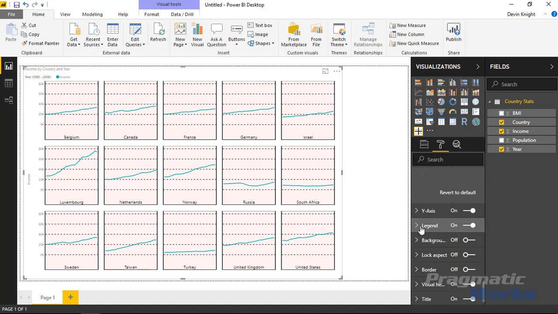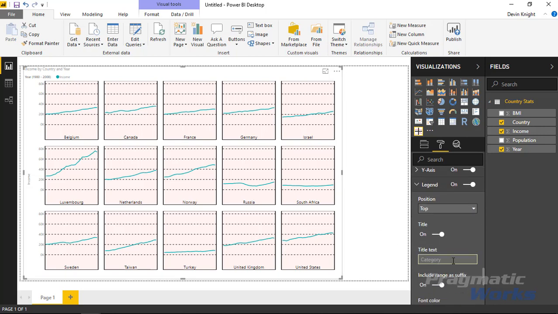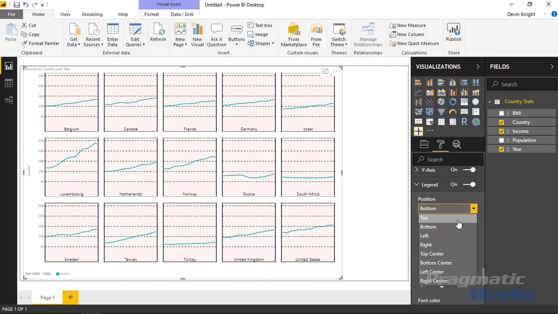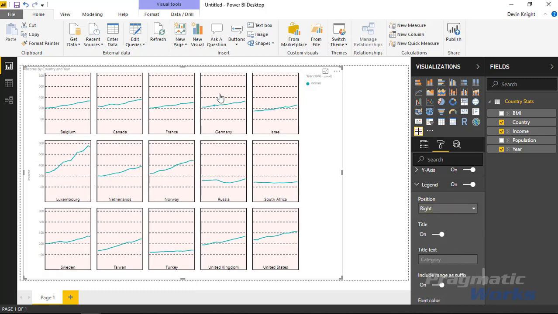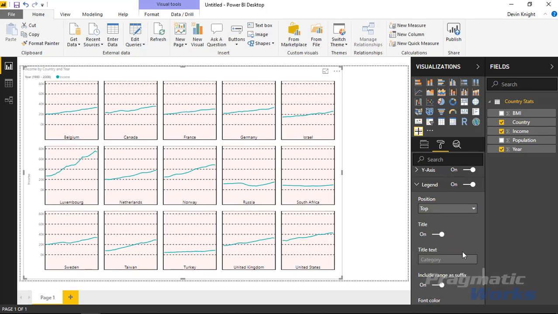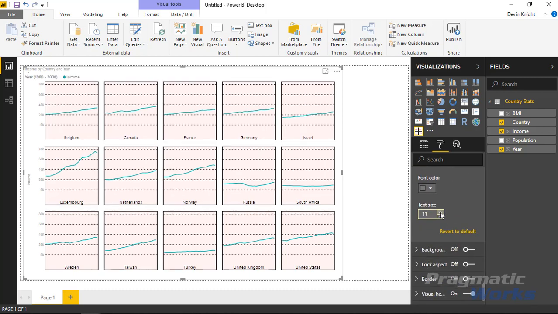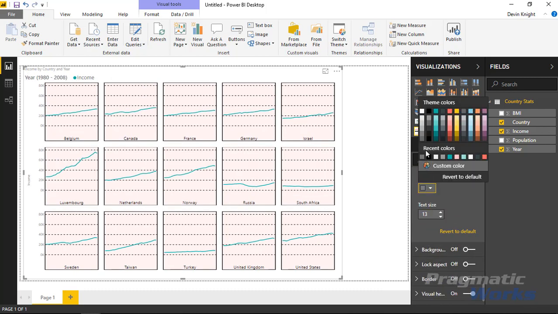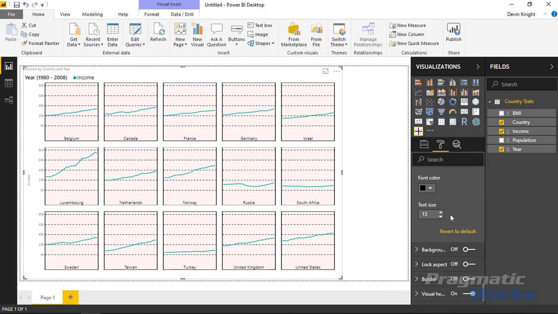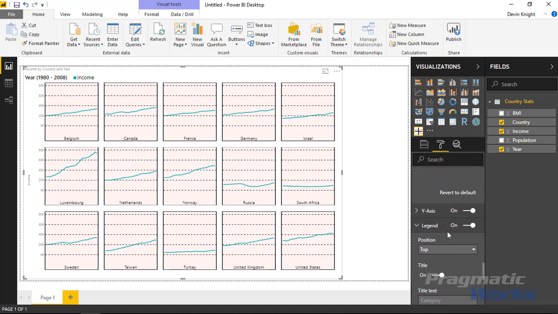A little bit further down, you can adjust the legend settings. The legend is what you see up top here. Obviously, the legend is very tiny, so it's a little hard to see. So you might want to do some things like adjust that. But you can change the position of the legend if you want to see it on the bottom, or if you want to see it on the right or the right center, you can adjust those things. I'm going to leave it up in the top where it was, but just note that you can change that. But you can even come down a little bit further, and like I said, you can change the font size, the font color, make it stand out a bit more. There's certainly some things you can do to adjust that and make it a lot easier to read. So it's a nice couple settings that you have built in here.